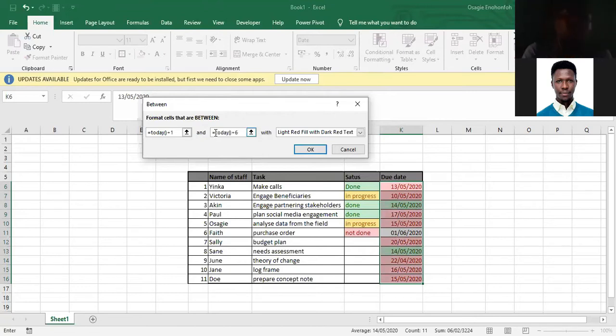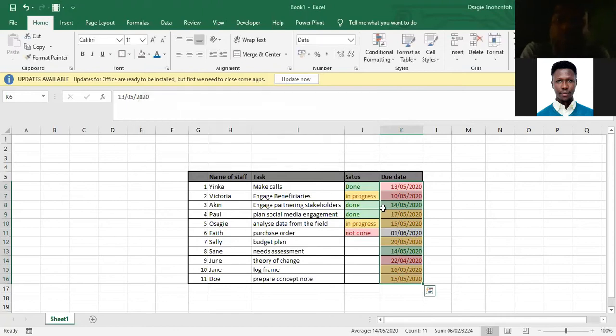I want to highlight from today plus 1, which is tomorrow, till 5 days' time. Let's give that a yellow fill. You can already see tomorrow's date is the 15th, then 17th, 16th, 15th, up until the 20th. They're already highlighted yellow.